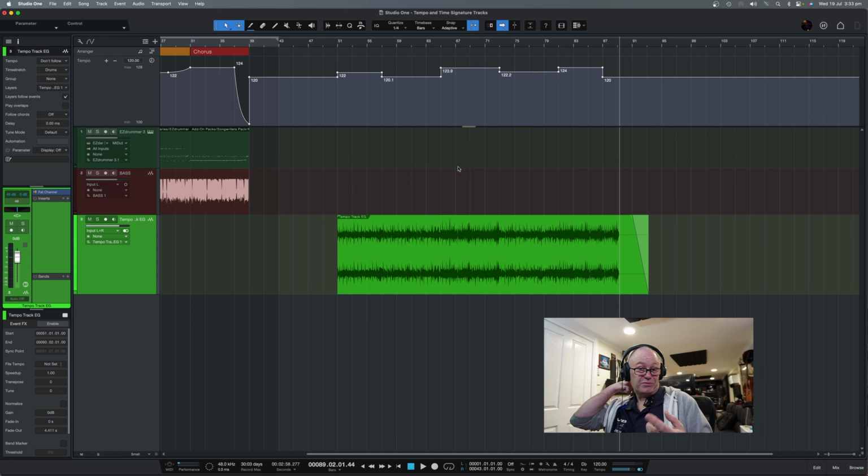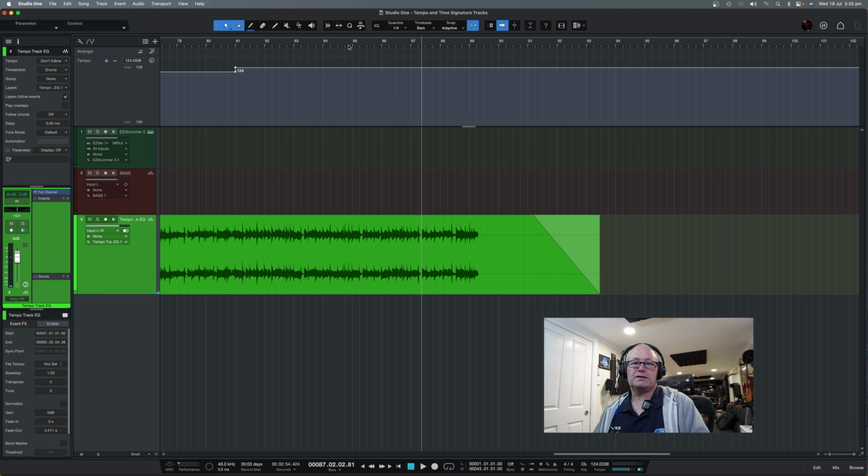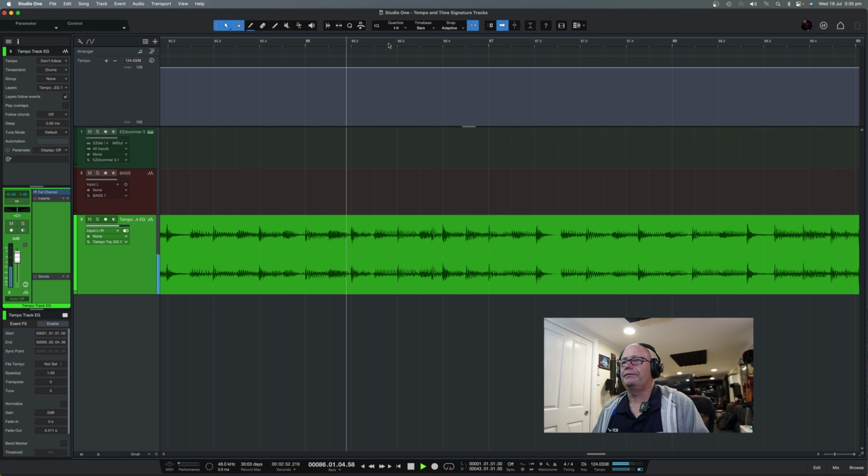Okay, so once you've gone through and found where most of the tempo changes are in the song, it's going to be pretty close, but you can hear from this section that it slows down. So let's go back and find out where it starts to slow down. Okay, we can clearly hear there it starts to slow down. You can tell from the bass guitar. So we find the start of the bar where it's slowing down.